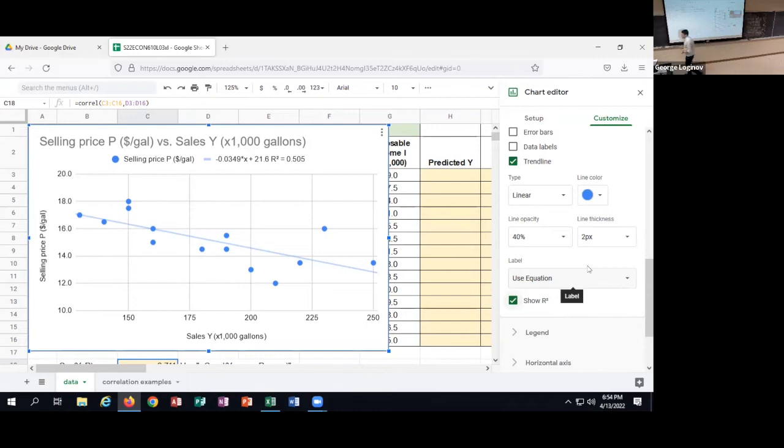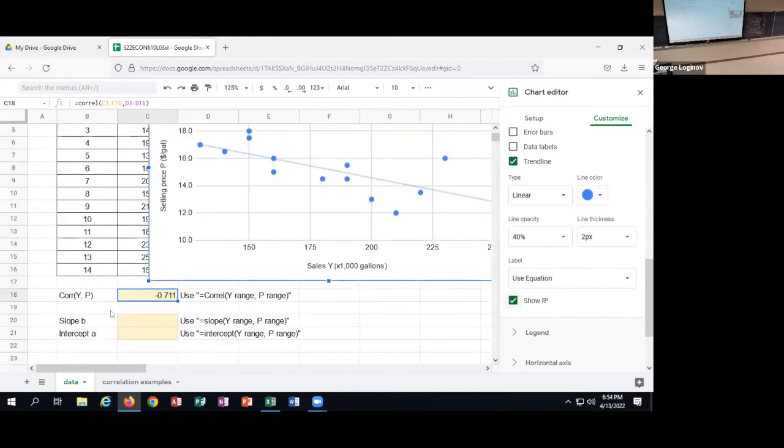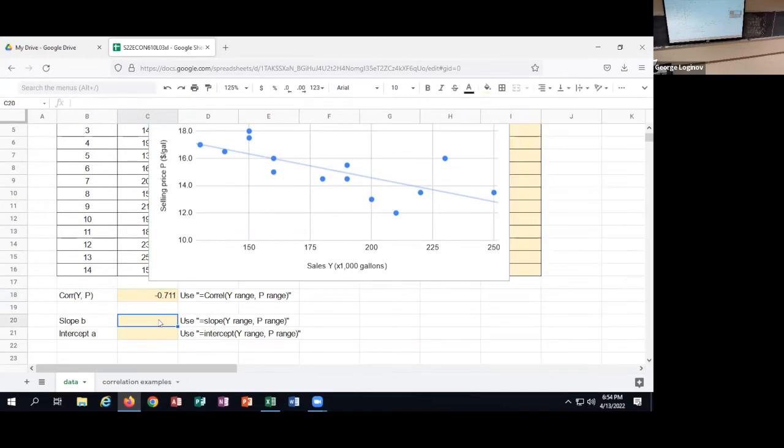Now, let's find the coefficients of this line by using the built-in formulas. So I'm going to go back to my spreadsheet, and I'm going to calculate the slope and the intercept using the formula. I'm going to type in equal, then I'm going to say slope, and then see it starts a function that's called slope, and that function has two inputs. You need to say what the range for the predicted stuff is going to be. So that would be sales, so sales have to come first, and then you need to put a comma and say what the range of the prices goes. Prices have to go second. Whatever you're trying to predict is going to go first.